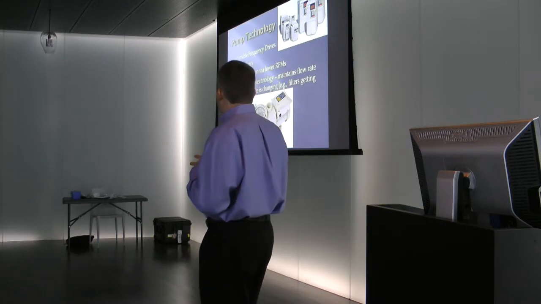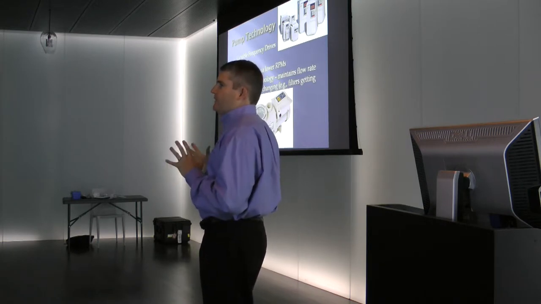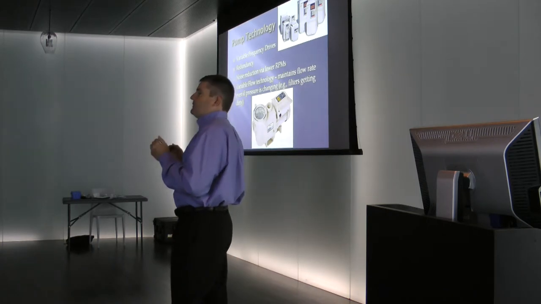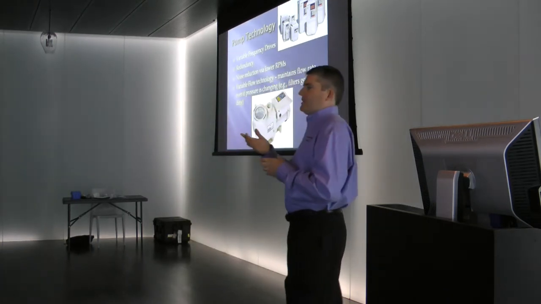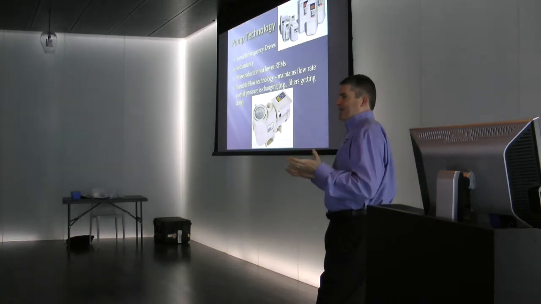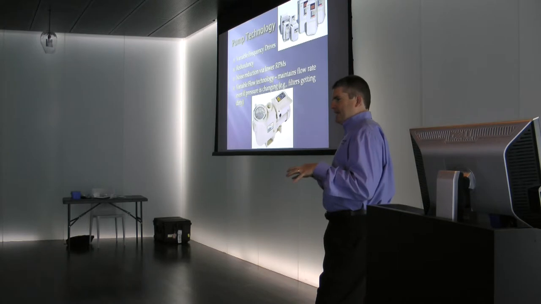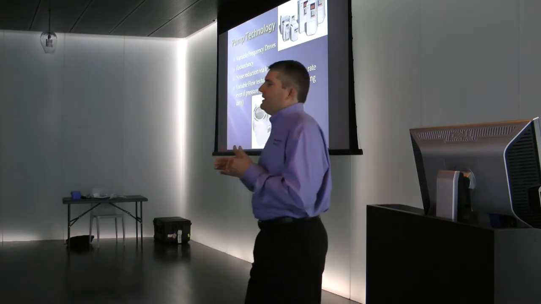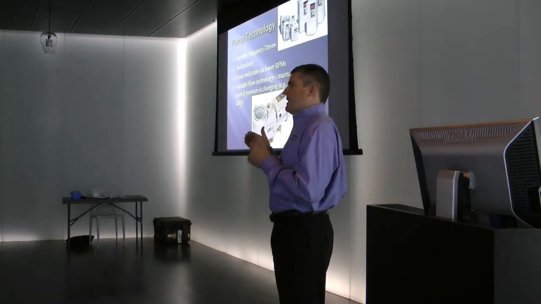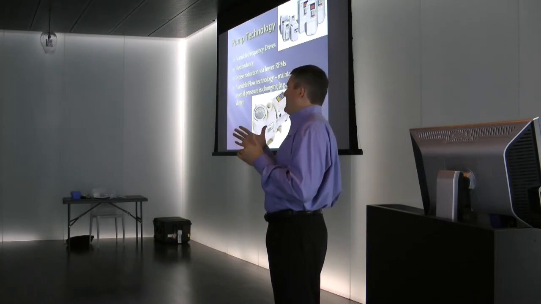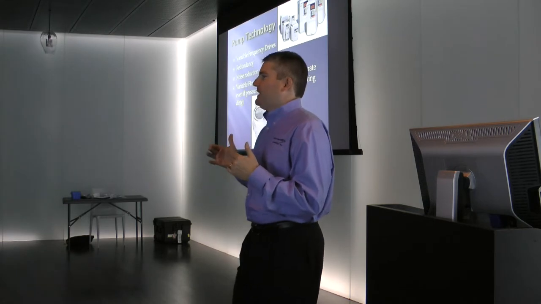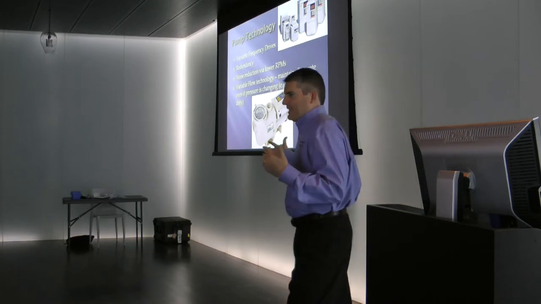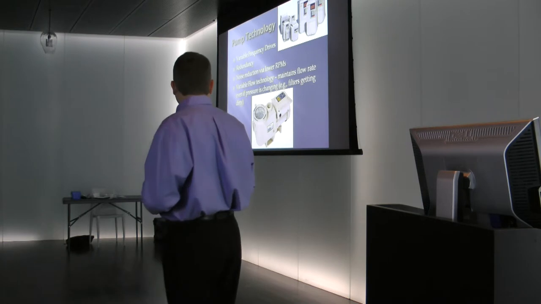You can actually save a lot of energy by slowing down the water to just what you need. You can also maintain specific flow rates. Take Ricardo's project, where with new, clean filters everything ran fine, but as the filter dirtied up, everything died down. This pump would actually sense that and speed up. So you might start at half speed, and as the filter got dirtier, the pump would keep ramping up. At some point it gets up to 3,450 and just can't go any faster, and then you'll start to see things slow down. But maybe that extends it a couple weeks before you have to change the filters. We're going to talk about the filters in a little bit.